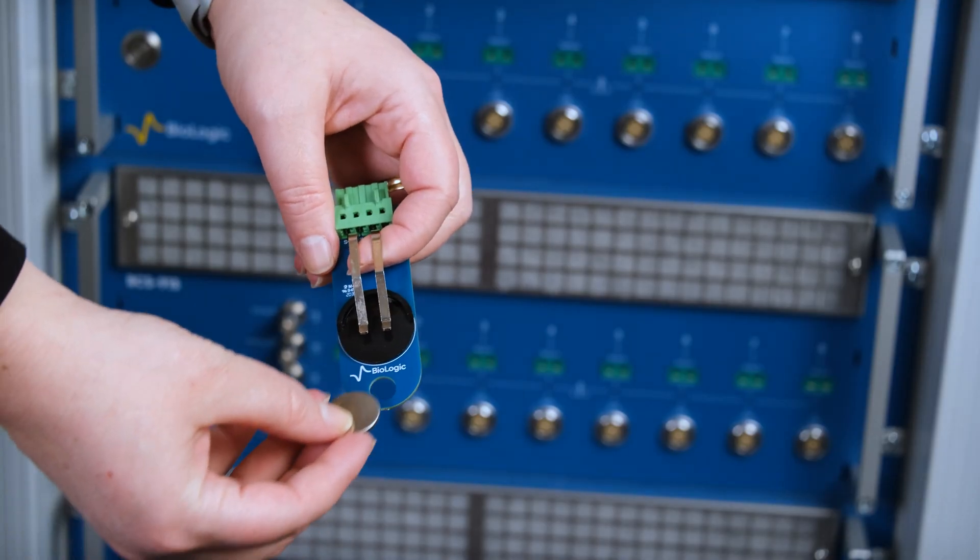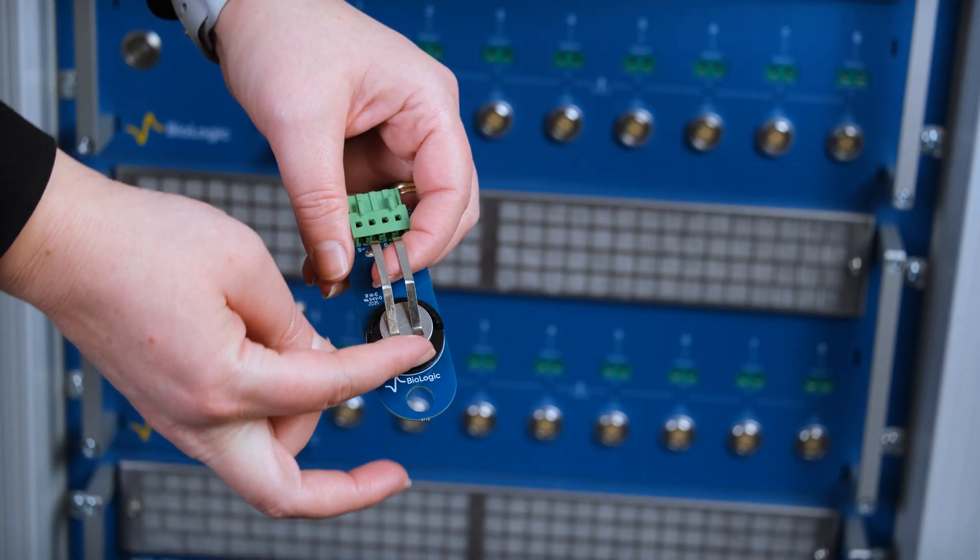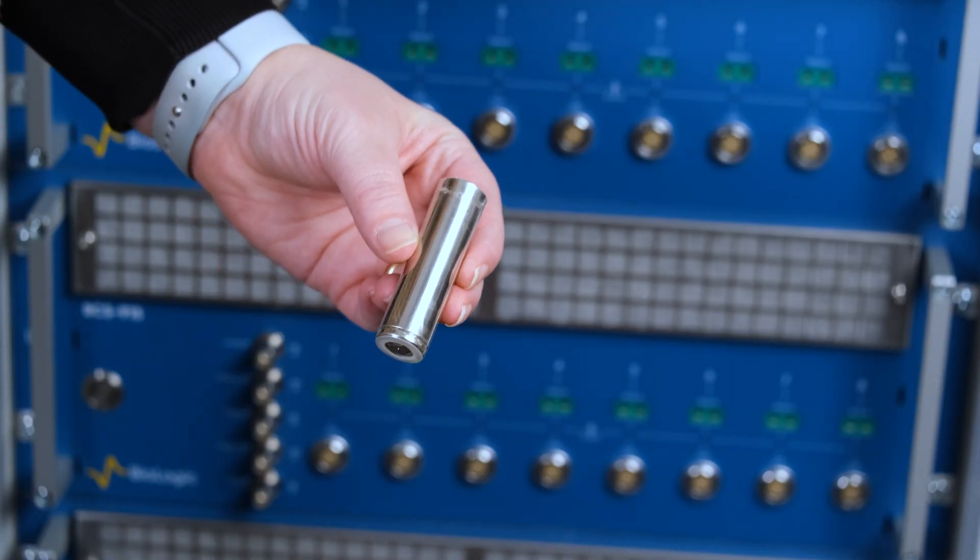Battery cyclers are meant to test batteries, but what kind of batteries are we talking about? Well, in this instance we mean so-called secondary or rechargeable batteries, and they come in many different shapes and sizes, including small research coin cells which look something like this, which can then be scaled up to cylindrical cells which may look like this, and even pouches or prismatic batteries.